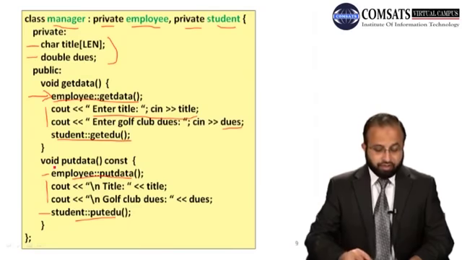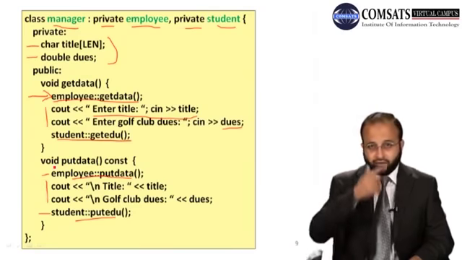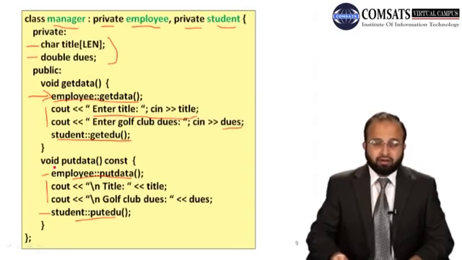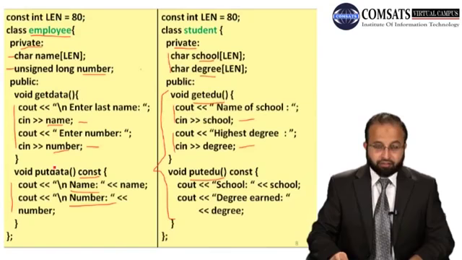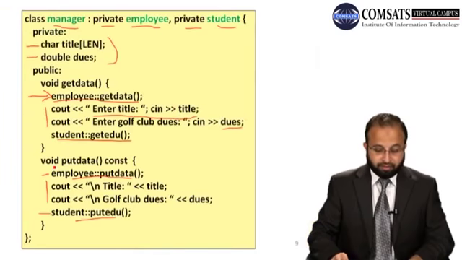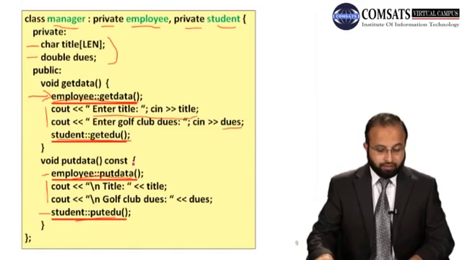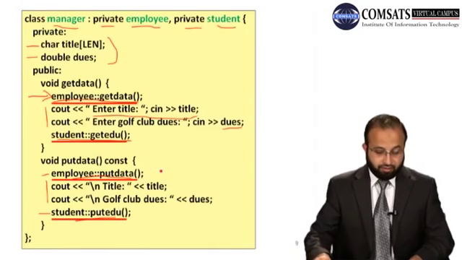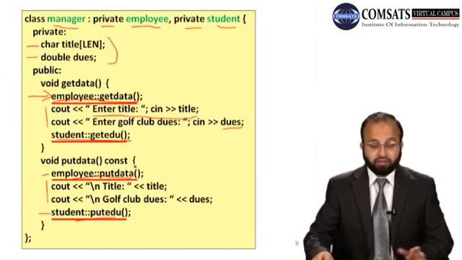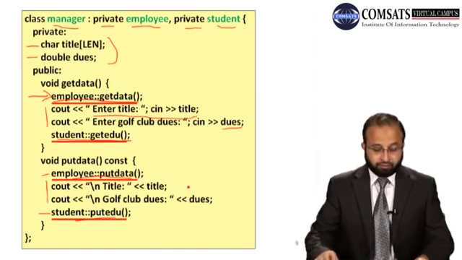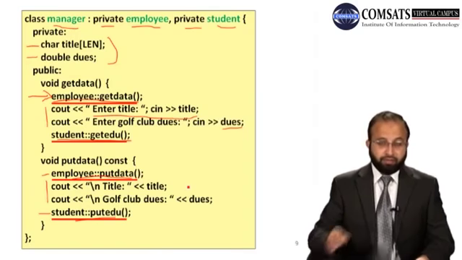Now this will call the put education function of the student class, and the last degree and the other field, the school, will be displayed. So these are the functions which will be called, and these are explicitly called. If you don't call them like this, they won't be called. It's not that I don't call them and they get called on their own, so there is nothing implicit here.